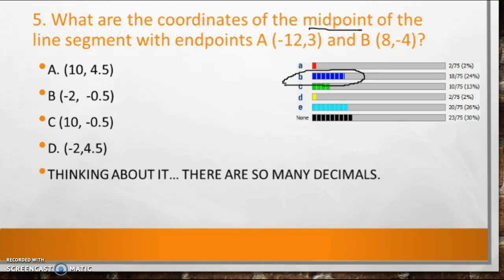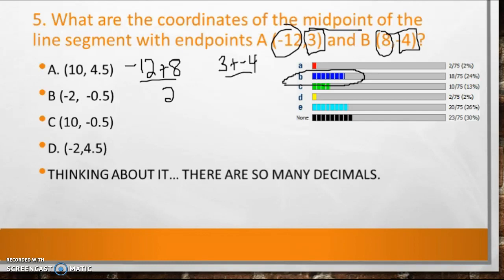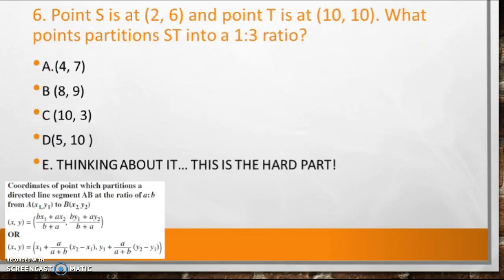When you find the midpoint, you add your X's and divide by 2. And then you add your Y's and divide by 2. And if you forget that formula, it's on your formula sheet. So, no reason to freak out. And you get B. I love that you think it's easy peasy. Yay! Alright, y'all, we still got like 7 more review questions.